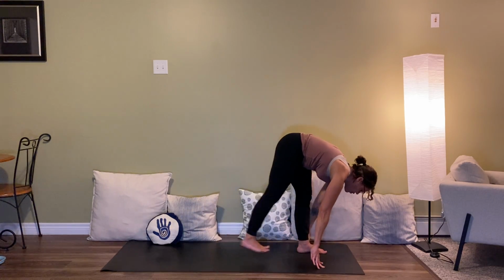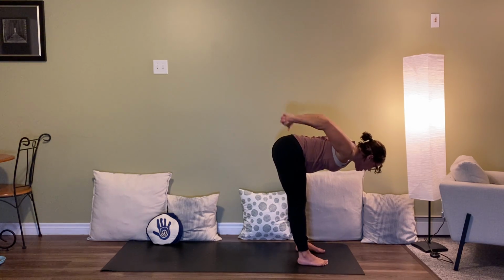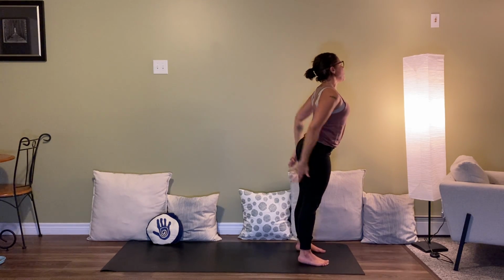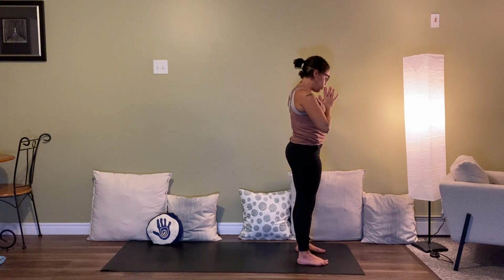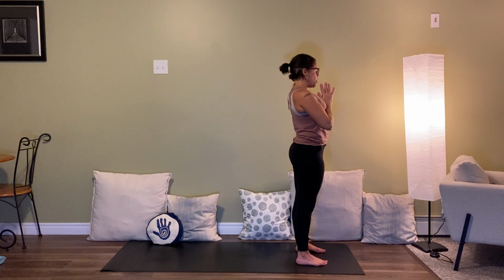Right foot steps forwards. Halfway lift, interlace the hands one last time. Exhale, fold, maybe fly them off the back. Release the arms, come all the way up. Hands to prayer at the heart. Take a breath in and out. Good, one more here.